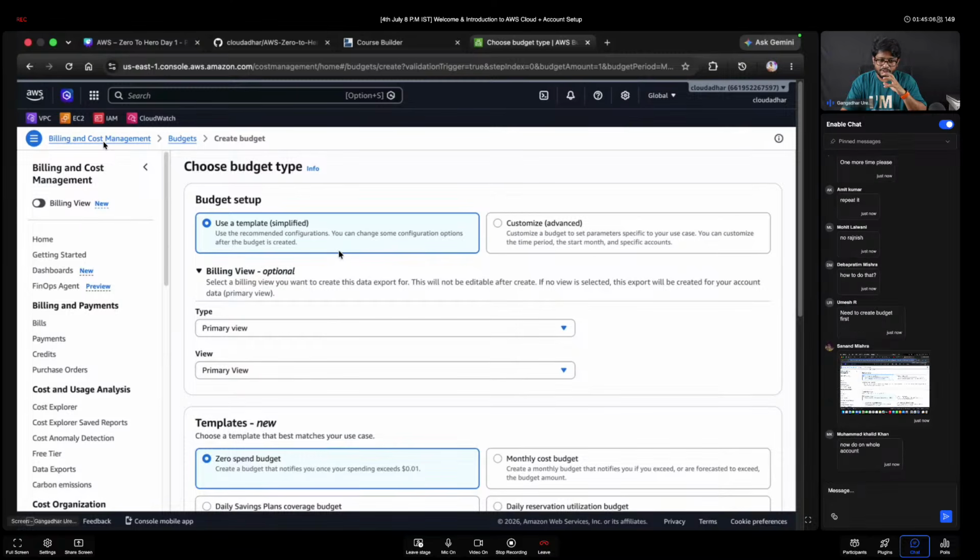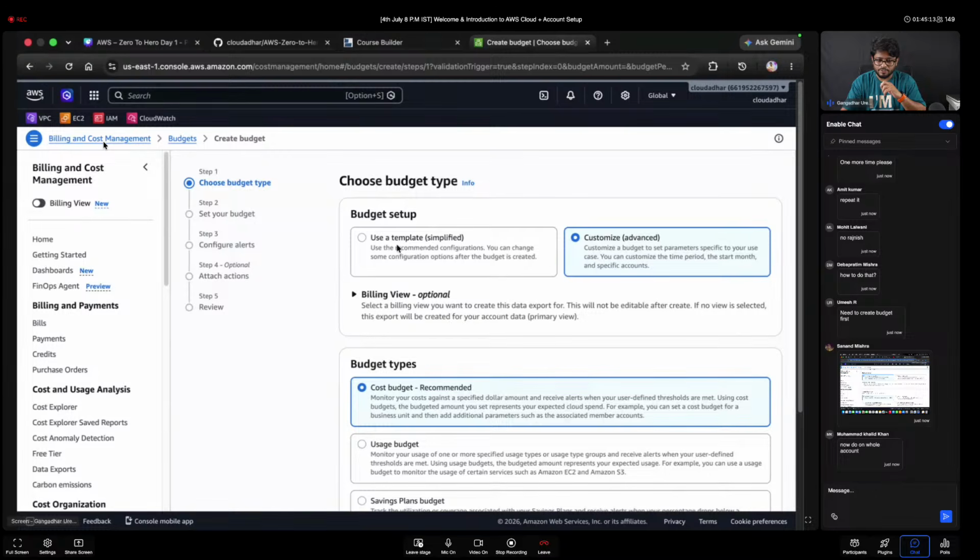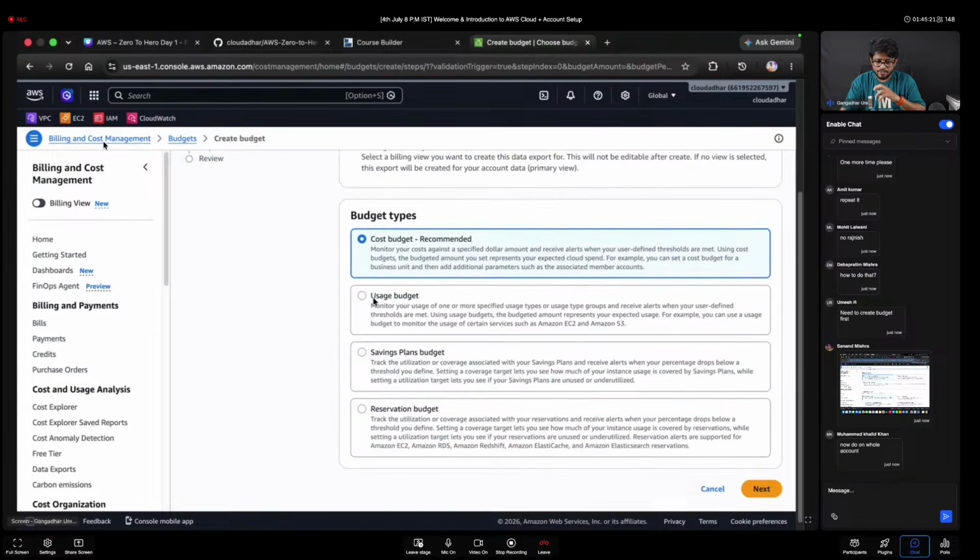And then here there are two options, whether you can use the template, or you can use the customized and then advanced one. So you can select as per your requirement or as per your use case. And then here there are a lot of options, like what will be the budget type. Monitor your cost against a specified dollar amount to receive alerts whenever user defined thresholds are met.